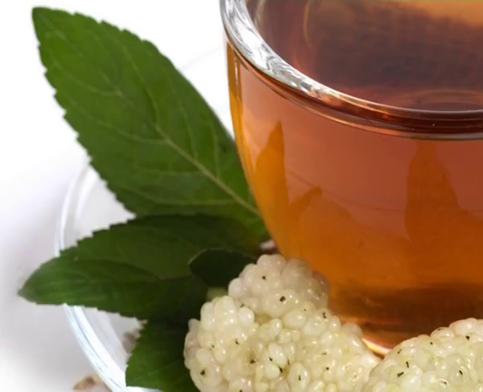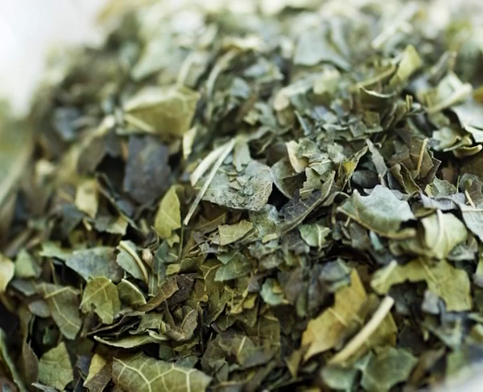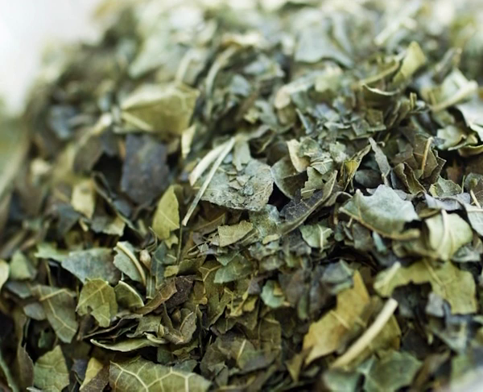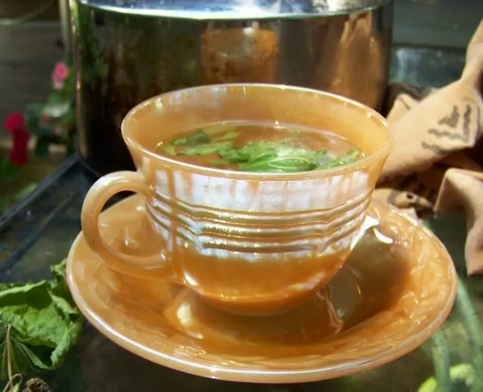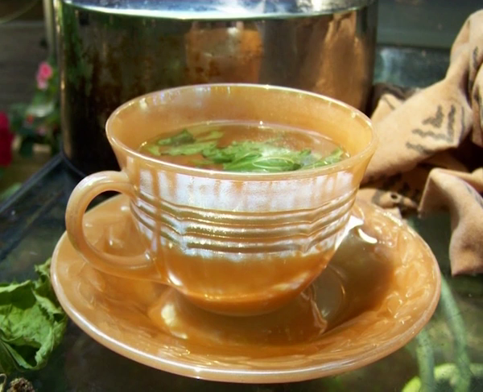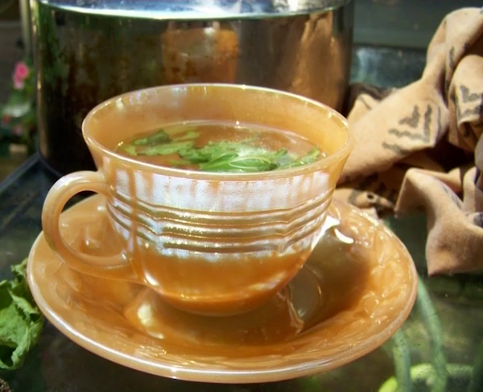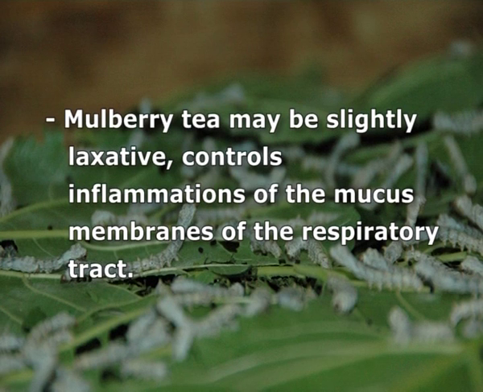Mulberry tea. Mulberry leaves are used for preparing a decoction known as mulberry tea, used for throat infection. It is free from caffeine. Usually the tea is prepared only with mulberry leaves, but some people prefer to boil mulberry roots and stem to prepare a broth which is said to be effective in lowering blood pressure.